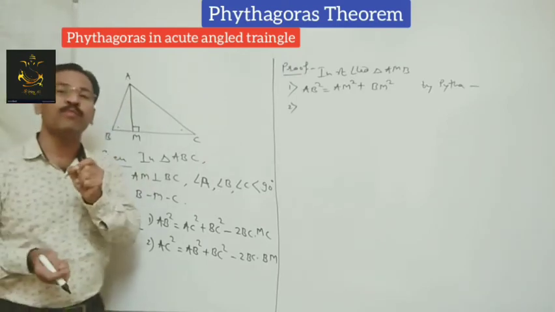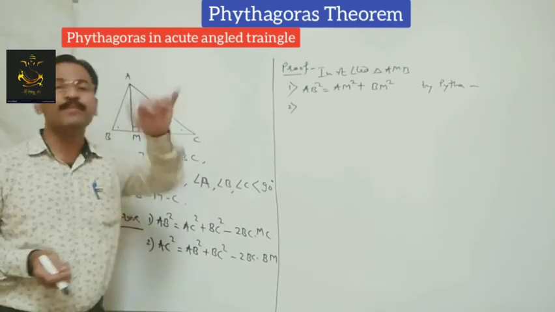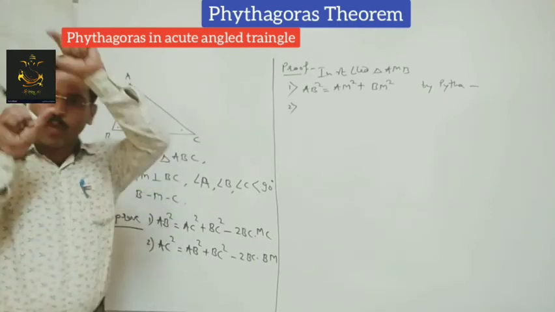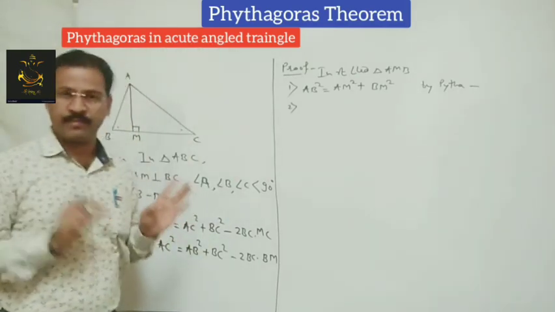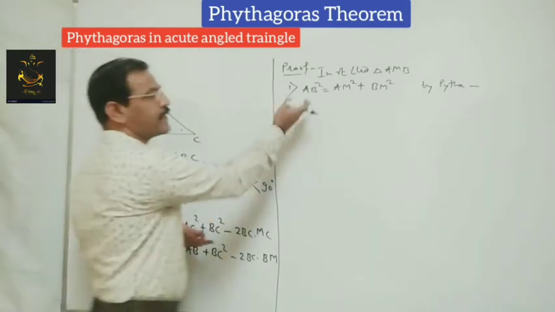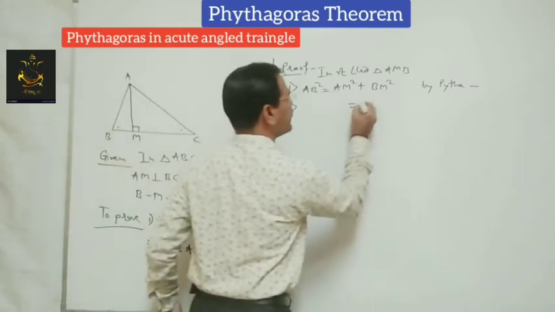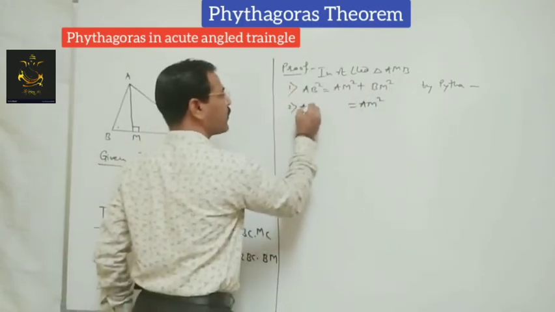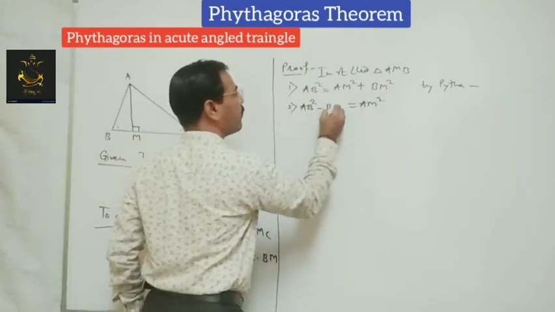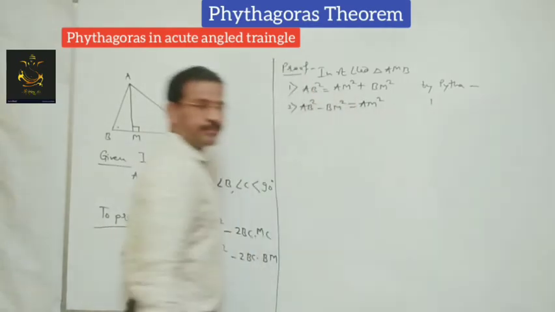Okay. Now, if you observe here, after applying here also Pythagoras, we can get here this AM, which is a common side of both. So we can write both the Pythagoras in terms of AM square. And if one side is AM square, we can equate the remaining side. That is why I'll write this one in the form of common side, which is AM square. I'll take this BM square to this side. So AB square minus BM square. Understand? This is from 1.